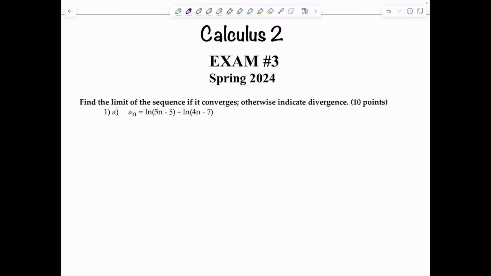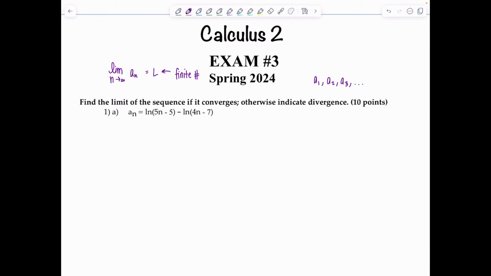So when you're asked to figure out if a sequence, not a series, a sequence converges, all you need to do is take the limit as n goes to infinity of a_n. And if you get L, which is some finite number, then it converges and you're done. This is a lot easier than testing if a series converges or not, because remember, in a sequence you just have an ordered list of terms. You're not actually adding them up. So we say it converges just so long as the terms are heading or approaching some finite number.